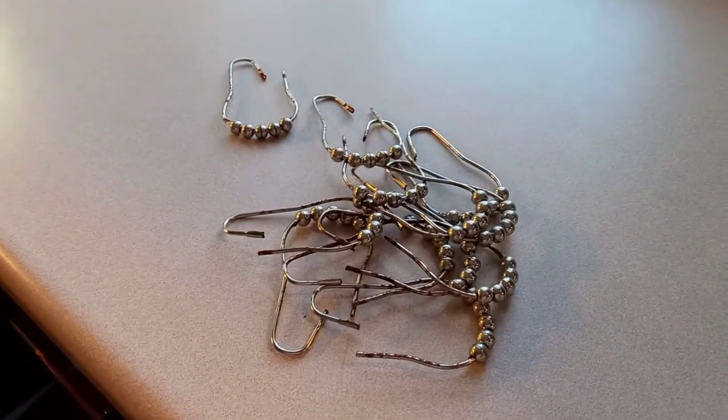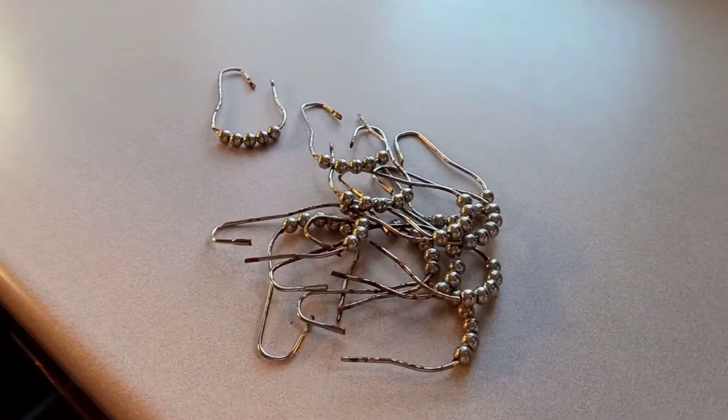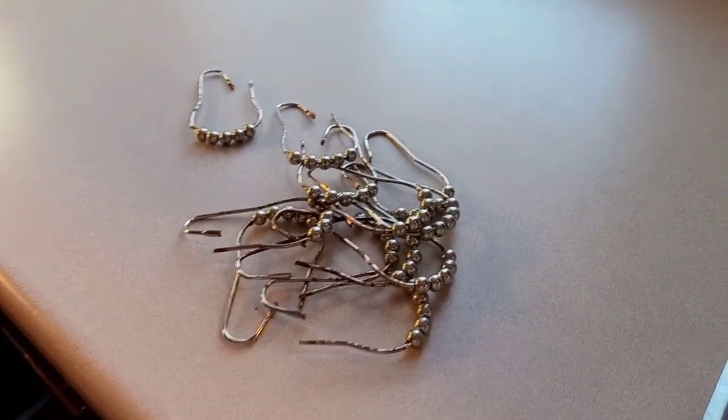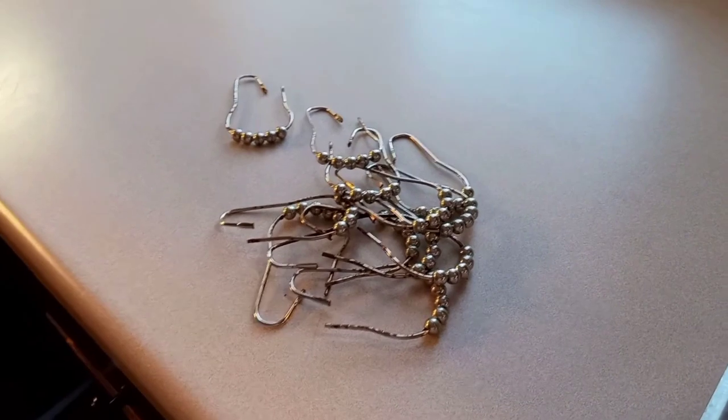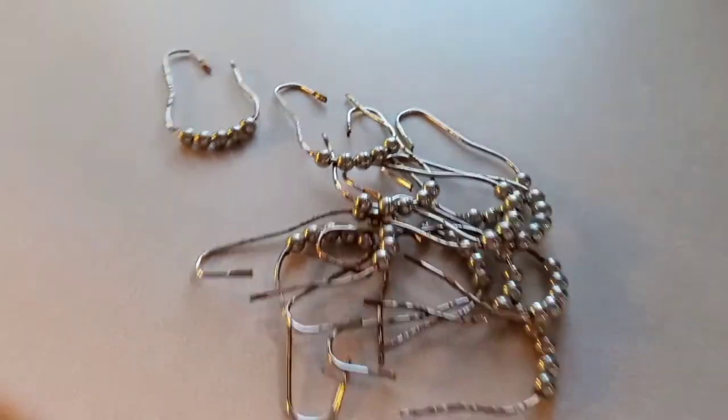So I do still have the black shower hooks that I saved from my last shower curtain. I'm gonna have to use that until I can purchase just a brand new set for the bathroom. But yep, just wanted to let you guys know and to show you guys what happened.